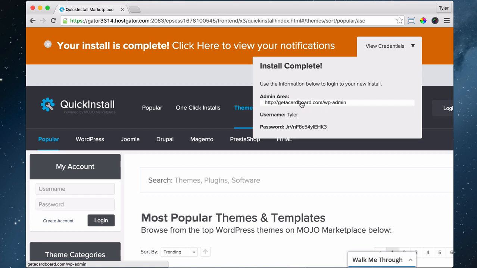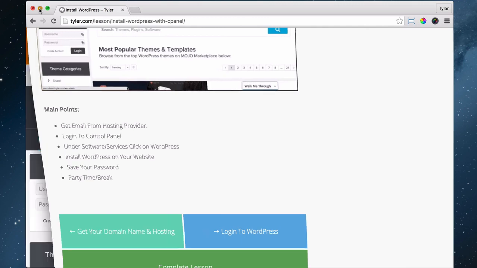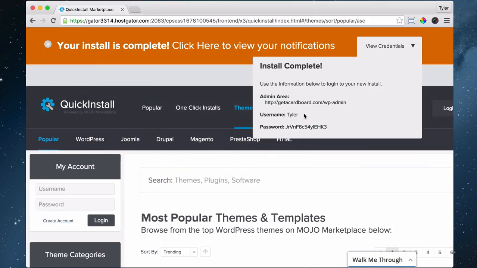And that's why I put party time/break time, because if we see here, we've done all of these things. We've saved your password, you saved it, right? But now let's take a break. Let's get up, let's go outside. I'm gonna go on a hike or something, or maybe eat some lunch, because we need to take a break for everything to start working for our website to really go online. So that takes a little while.